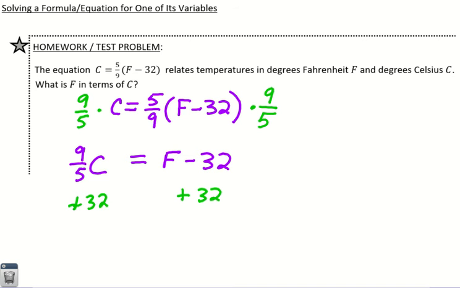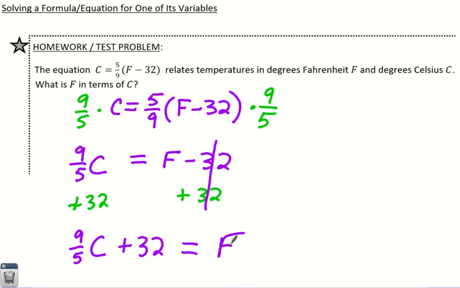And then the last thing to do, remember, don't lose sight of your goal here. Don't take your eyes off the prize. The overall objective here is to just get F all by itself. So the last thing we do is add 32 to both sides. And so we're just going to get 9/5 C plus 32. I mean, we can't really combine anything. It's just going to be 9/5 C plus 32. And over here equals F. And we can say we're done.